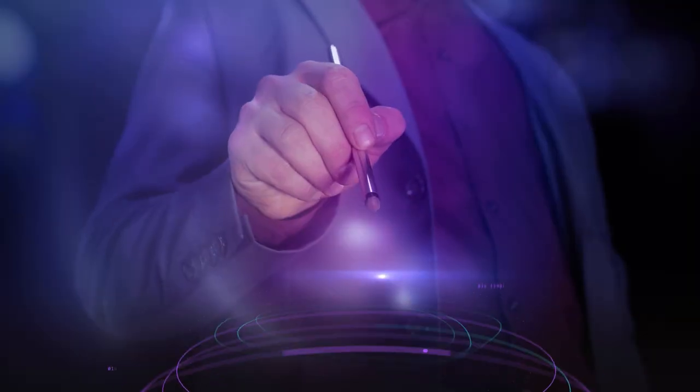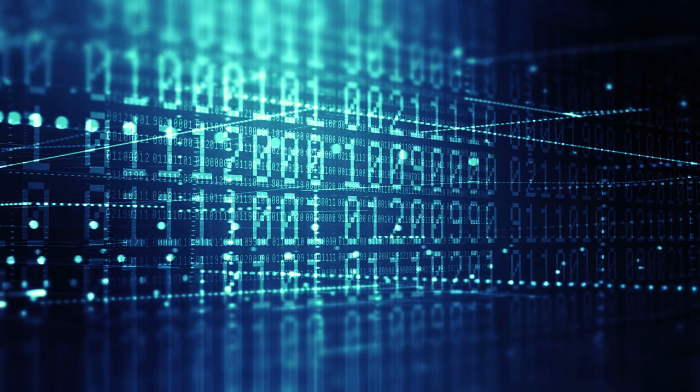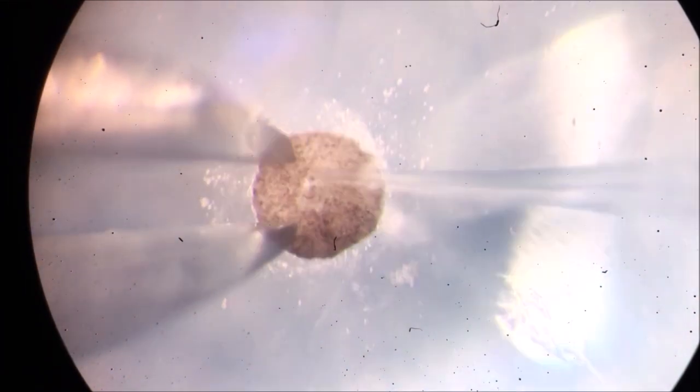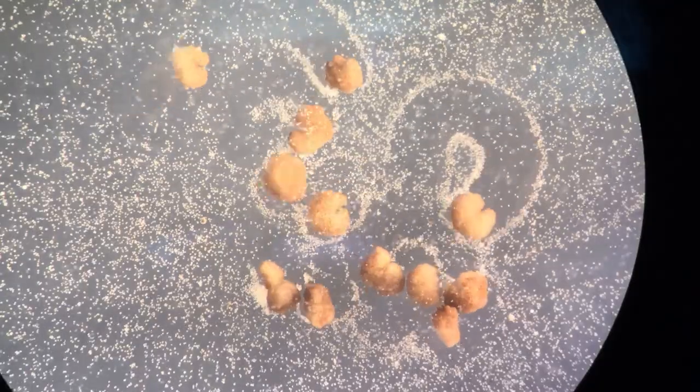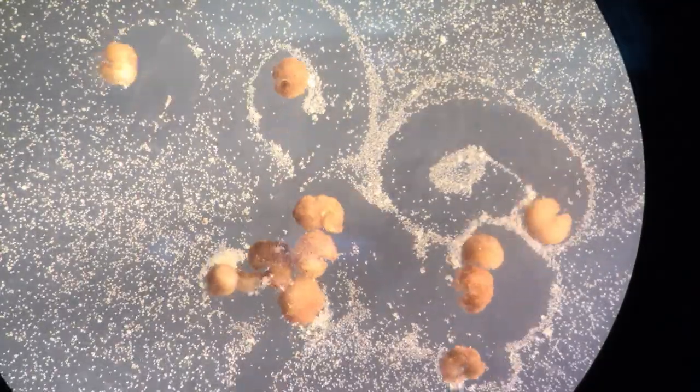These organisms are literally programmed like a robot. Programming that can be tweaked and changed to fit different functions of how we want these organisms to exist, the things that they can do. So one way the scientists decided to manipulate these xenobots is to punch holes through them. So that's what they did. They punched a hole through the xenobots, basically turned them into little microscopic kangaroos, and then the xenobots would go about in their little culture and they would pick up random particles and move them around.